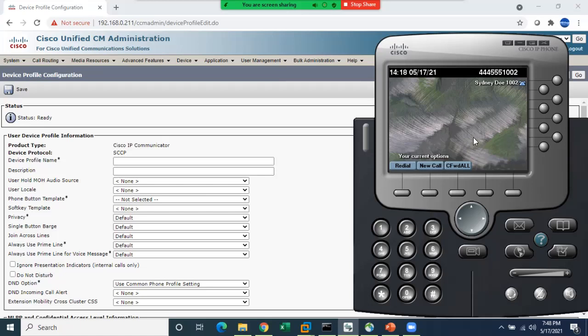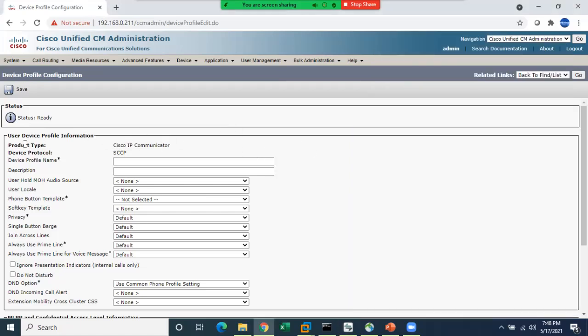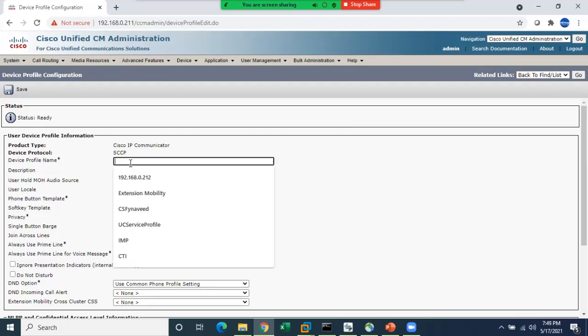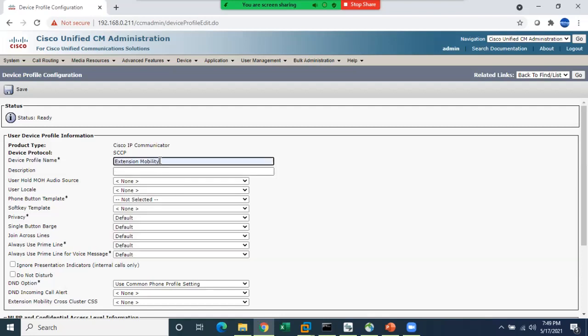And the maximum extension that can be loaded on this extension mobility profile would be 8. So if you have got a phone which has got only 2 lines, like a 79 series phone, in that case, only first 2 extensions would be loaded. But generally that's not really required.